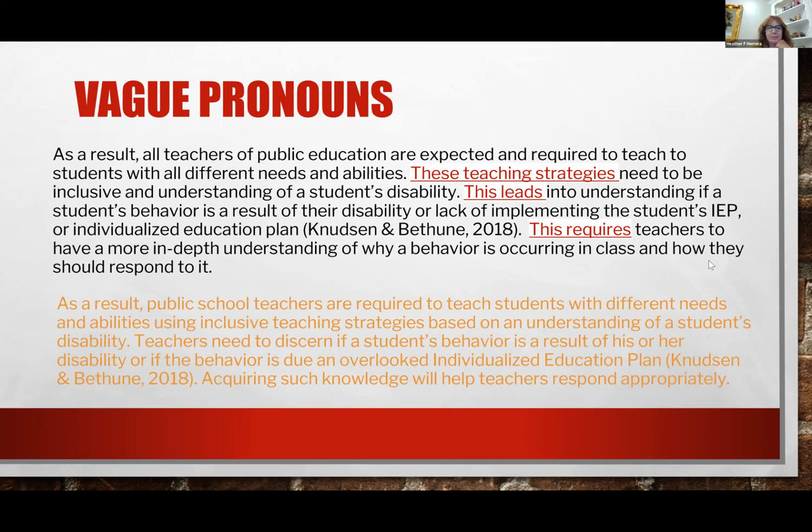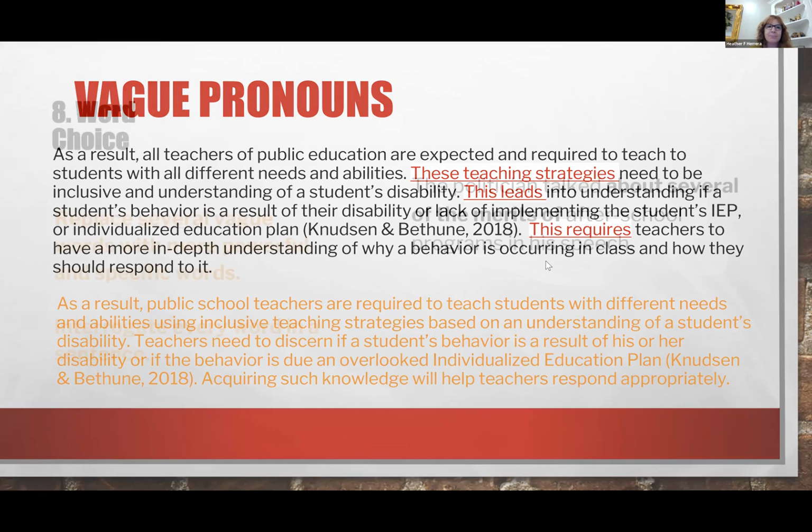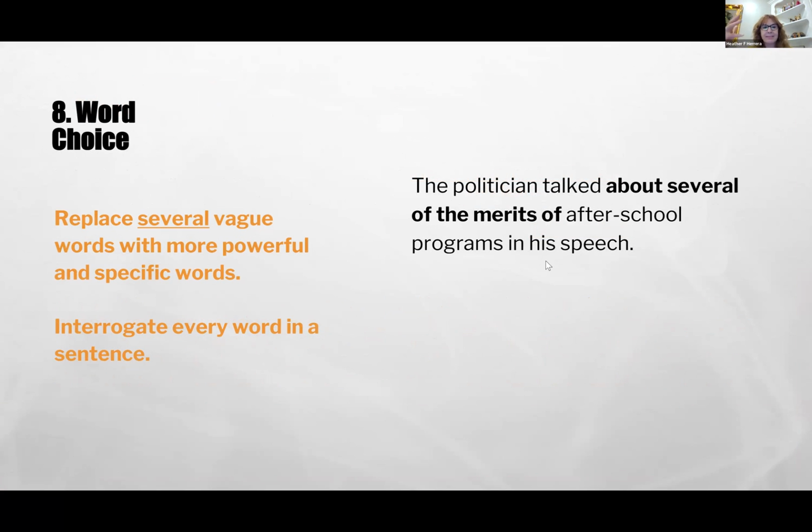And what did we change it to here? Teachers need to discern. Acquiring knowledge will help teachers respond appropriately. It's just good. But again, fine when you're writing for yourself in your draft mode, getting the ideas out, because you know what these things are. Now I'm just saying, before you turn the paper in, confirm what it is you're talking about, and make sure that the reader cannot misinterpret, can't get confused, doesn't have to read a sentence a couple of times to understand what's going on.